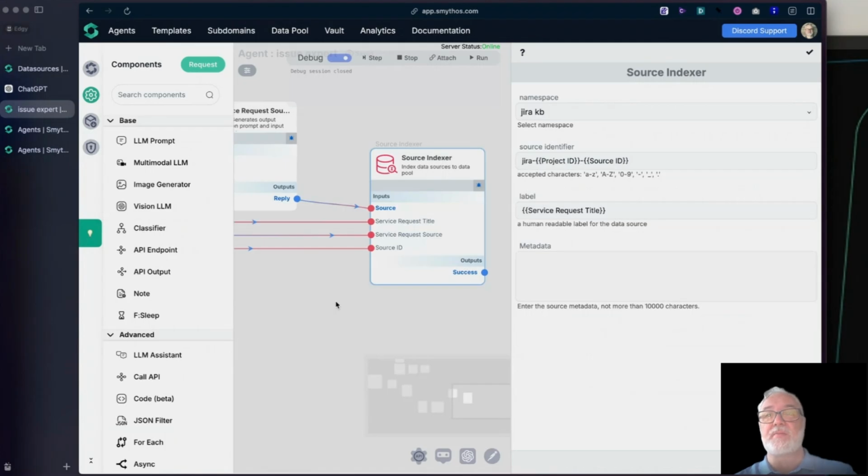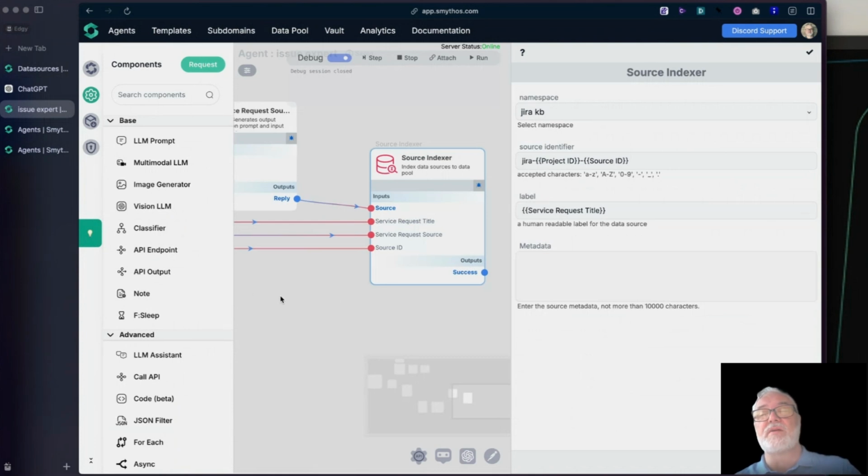So this is meant to be an ongoing process. For every closed ticket, we go through this process. We can also use it to go through the existing tickets that are in Jira that have been closed, that have, let's say, a certain value. So if you wanted to pre-populate your database or your data store here, you can do that. You would basically follow the exact same process.